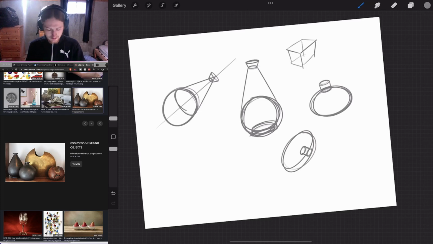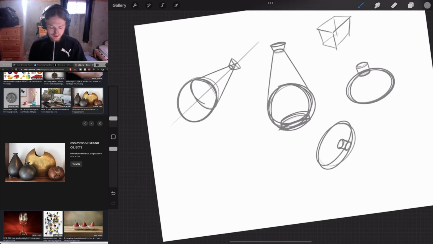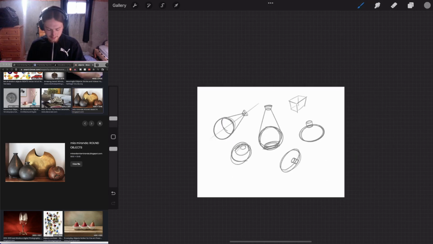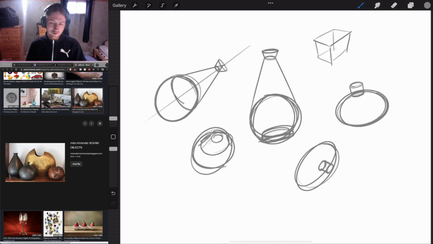And 3 is to take that reference and rotate it in your imagination, and somehow, without reference, you're creating another thing. And that's your assignment for these 2 weeks.